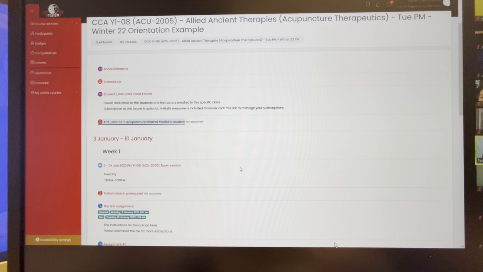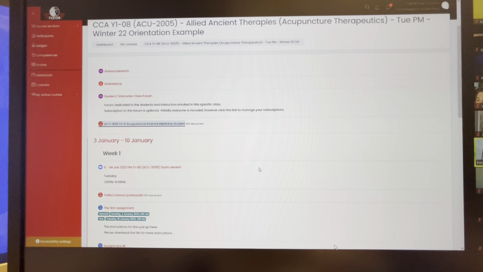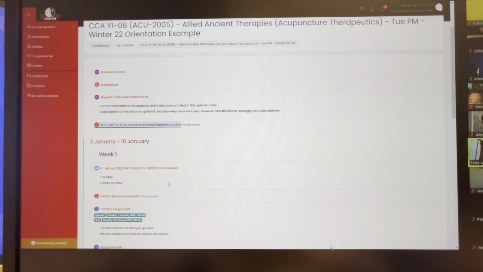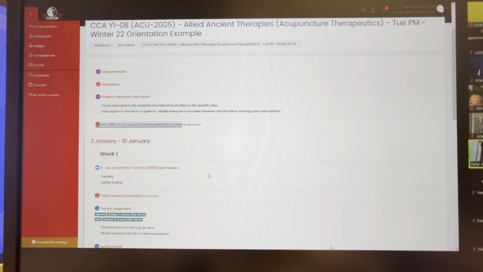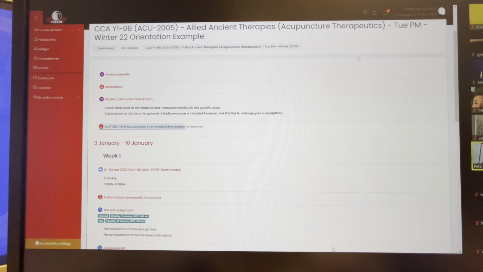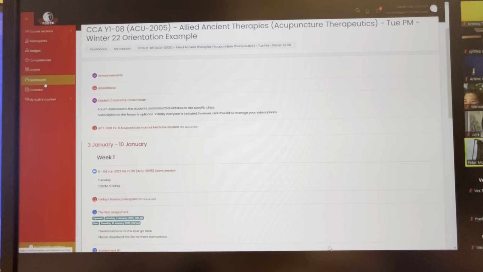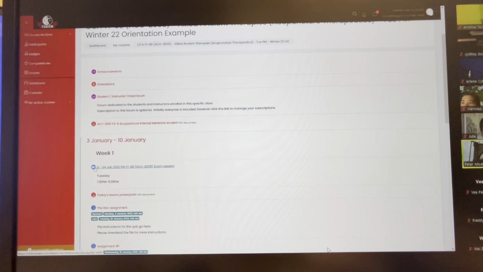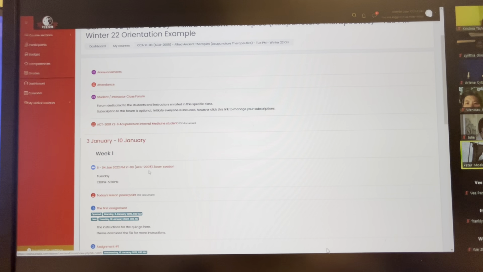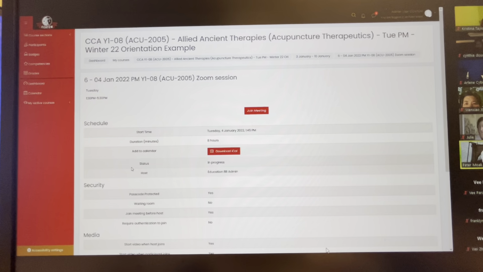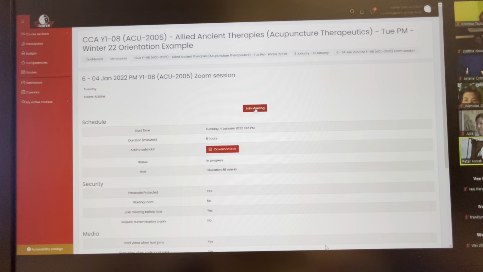One of the more important topics I want to cover tonight is how do you join the Zoom session tomorrow night. Your first class will be tomorrow night, and the way to join all of your classes and Zoom sessions is through the Student Technology Center. You would log into the Student Technology Center, back to the top, you would then select the course. This says Tuesday afternoon, if this were your course. You can scroll down to, you see this blue icon, Zoom session. It has the date in it and course code and all the good stuff. You click on it, comes up with this page here, and then you click join meeting.